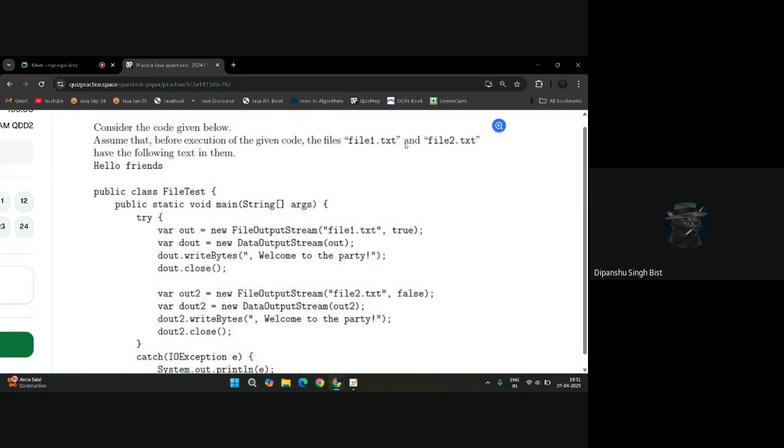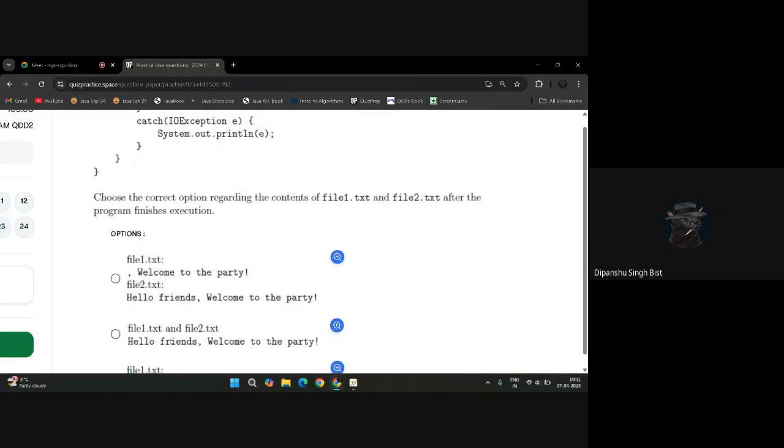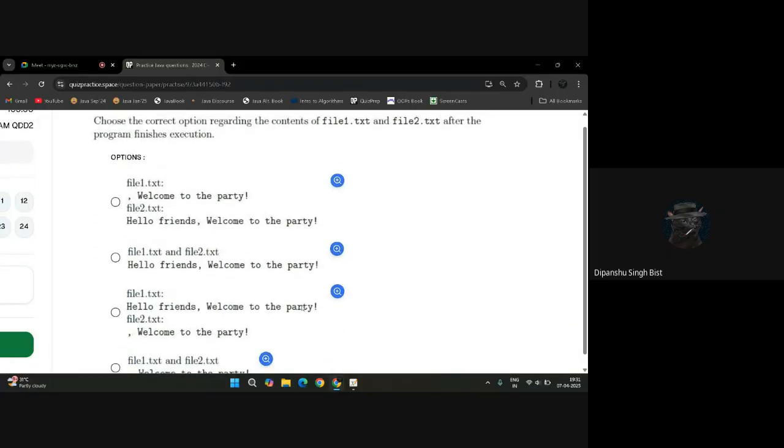So for example, here in this question, both the files had hello friends written in them. In this case, when we have true over here, that means this welcome to the party will get appended. And in file1.txt, you will get hello friends, comma, welcome to the party, exclamation mark. That is this option.